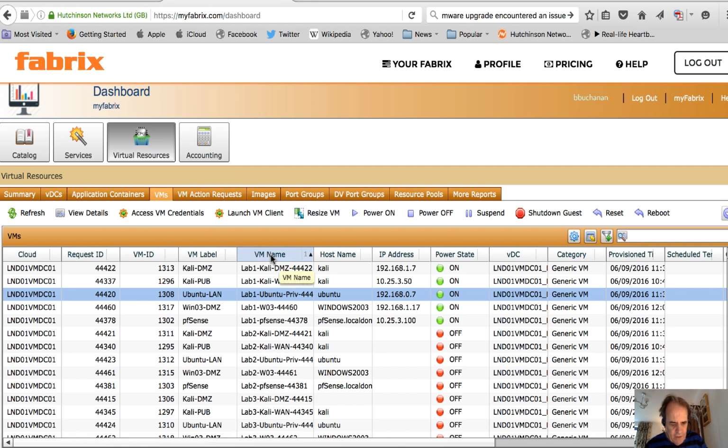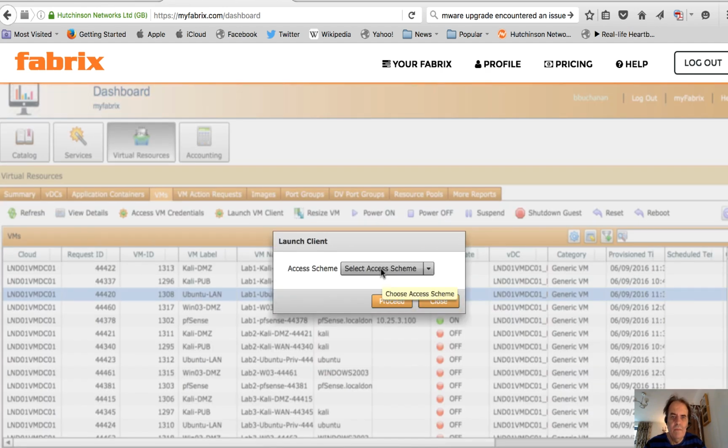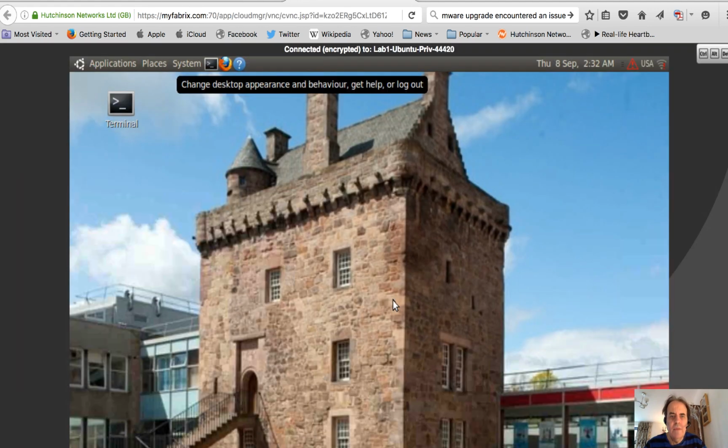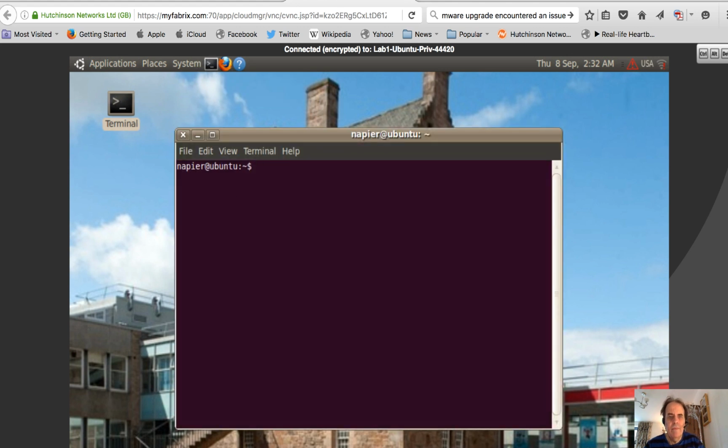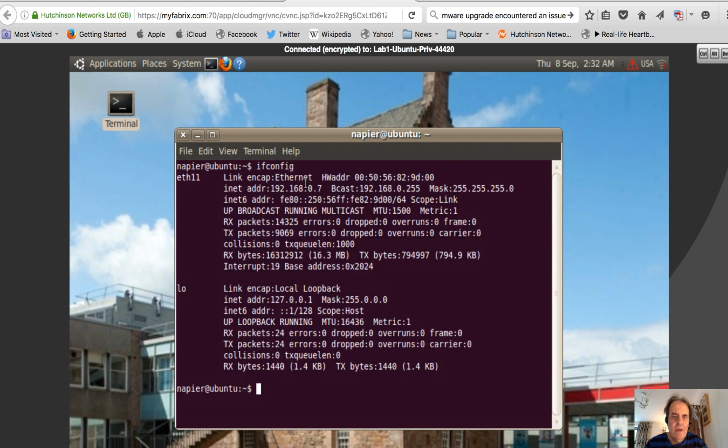If we just take a note of the IP address, I'm just going to use a VNC console. Okay, so that's the IP address there, and I think the gateway should be, if it's configured, there.